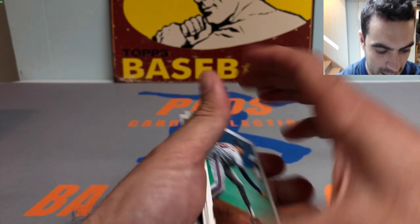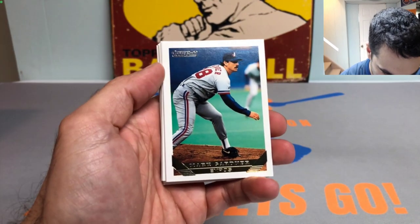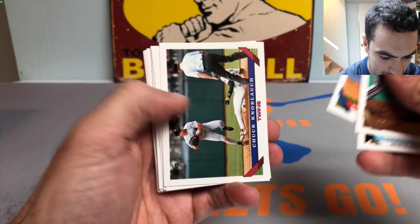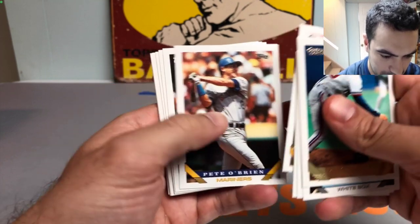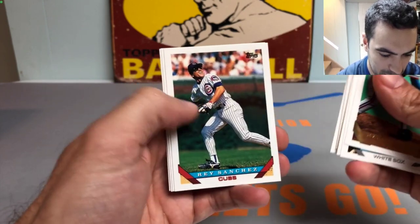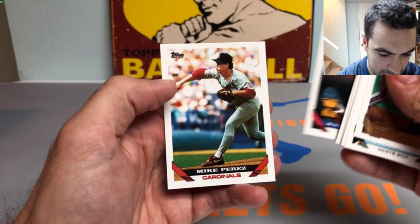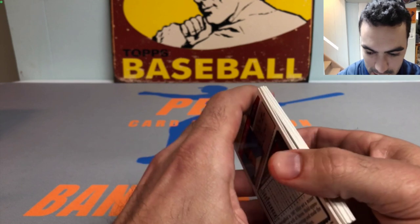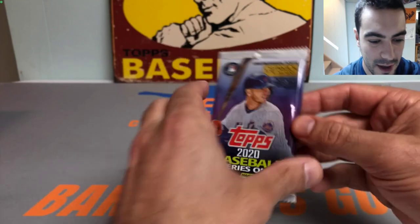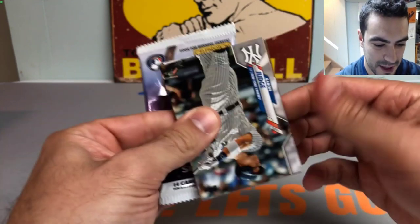We're into the 1993 Topps pack. Got a little gold of Mark Gardner. Speaking of sax, Jazz Chisholm's been playing really well lately - umpire told him to get back in the box, he's taking his time, told the umpire to take it easy, next pitch hits a towering home run and does a little euro step on the umpire as he comes home. That's why I like Jazz - plays with style.